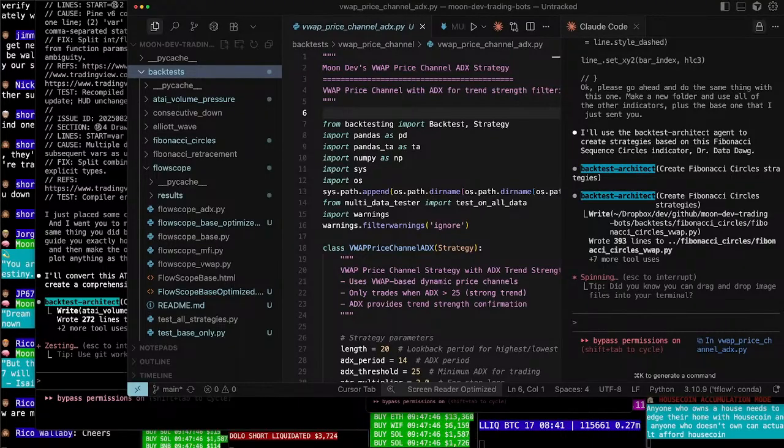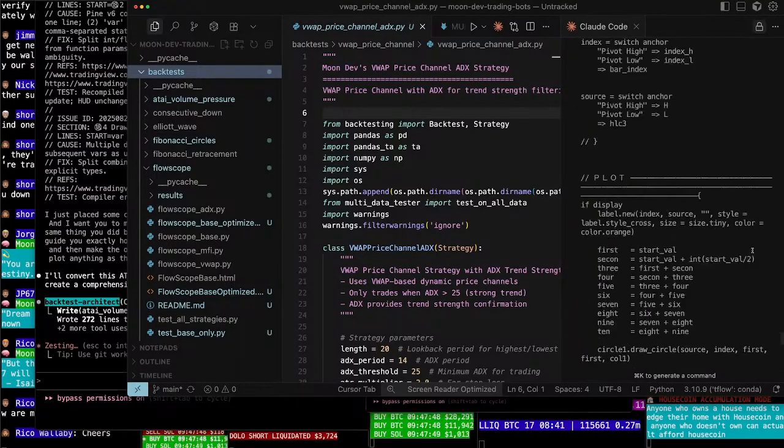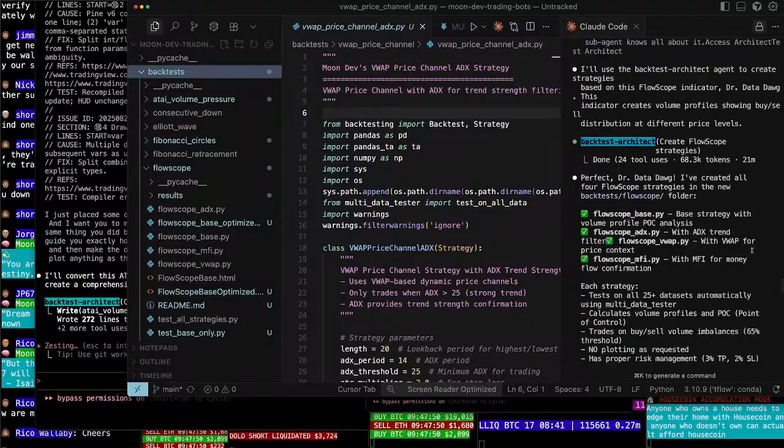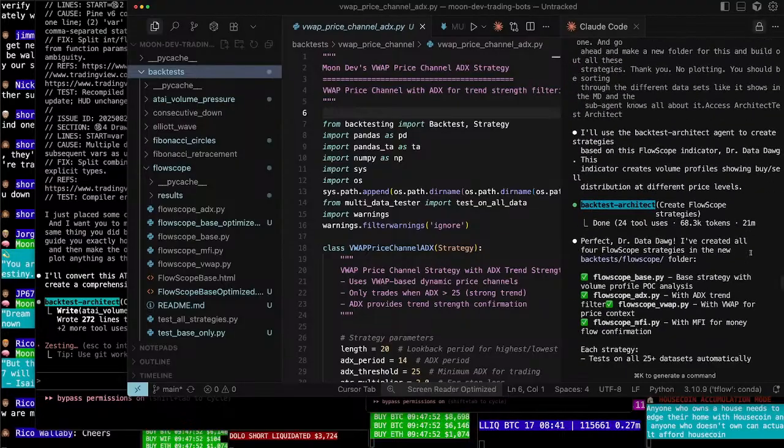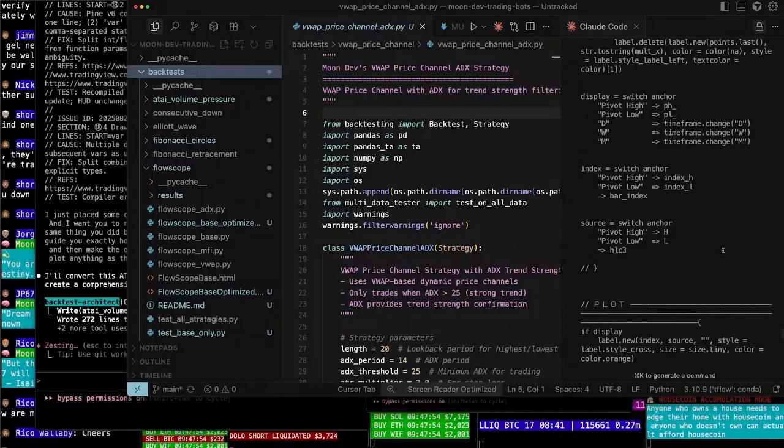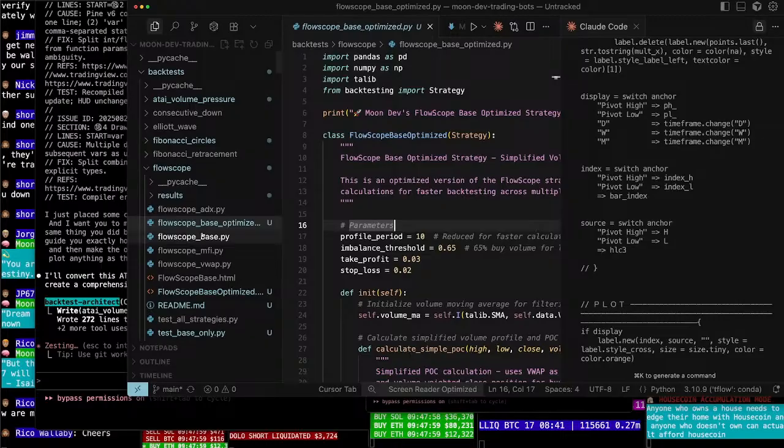And while she runs, I want to go ahead and test that other one we did the other day. So this was like yesterday or two days ago or whatever. It was the flow scope. So let's go through the flow scope optimize or the flow scope base first.